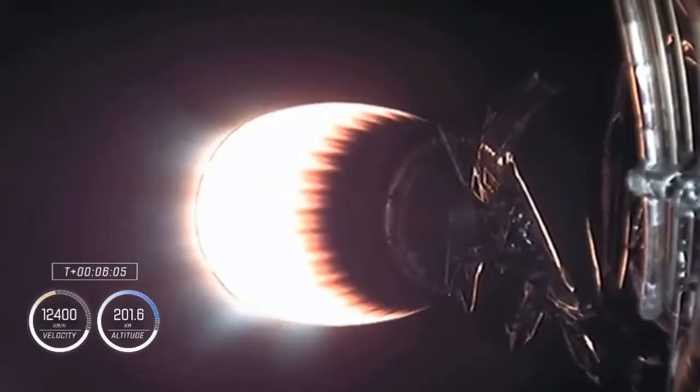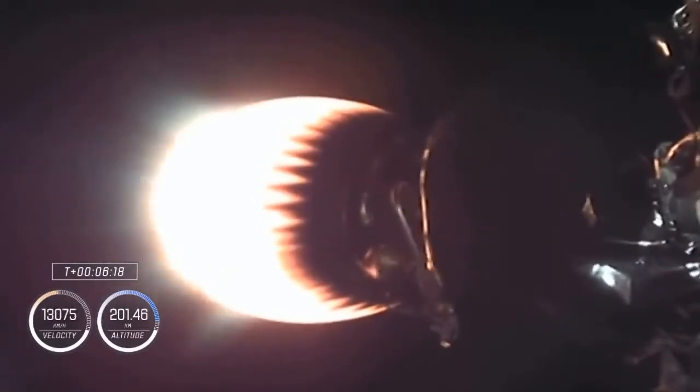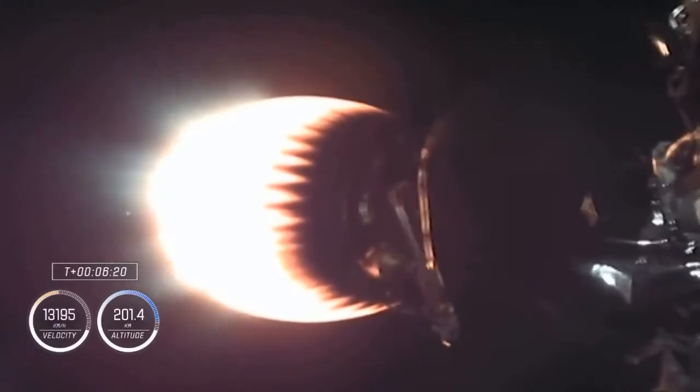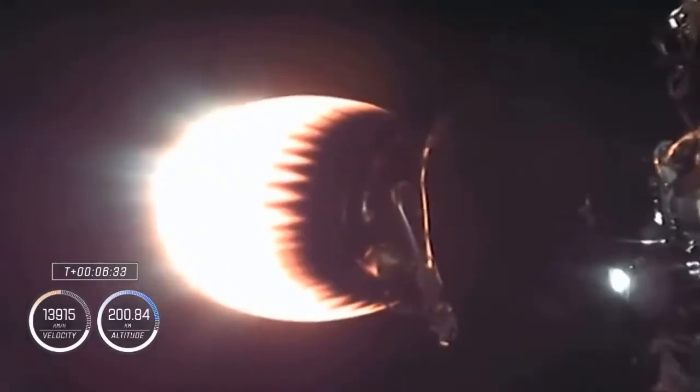That voice you're hearing on board Dragon, that's Commander Mike Hopkins, speaking for our 4-person crew as they continue their journey, now 6 minutes and 12 seconds after liftoff. Trajectory still nominal. And Leah, you can see on the indicator, altitude 201 kilometers. We're now beginning to essentially level out and pick up velocity to get us into low Earth orbit.